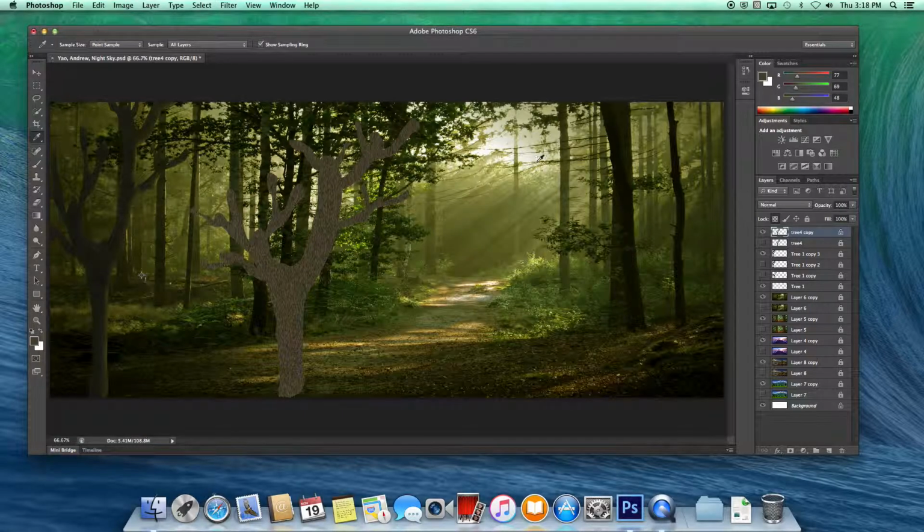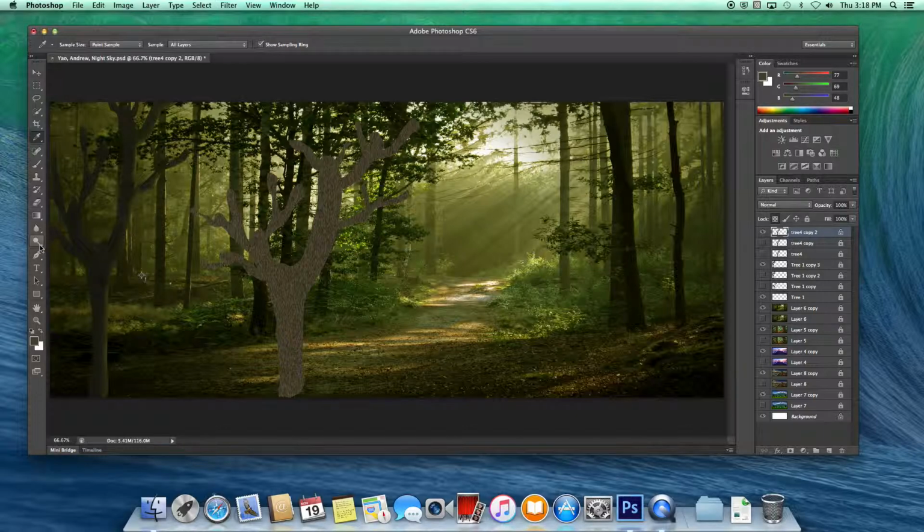And we're all set. So now, here again, we're going to lock this, copy it again, and unlock the copy, but you can leave the transparent pixels locked. So now the next step we're going to do is we're going to start shading. Notice where the light is coming in this picture. It's already established. We have shadows falling on the ground from the trees. We have the light filtering in here, which means that this side of the tree will be in shadow.